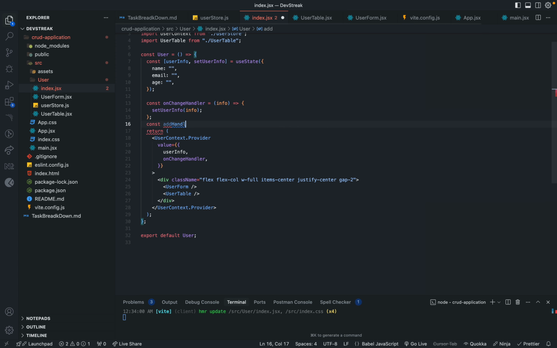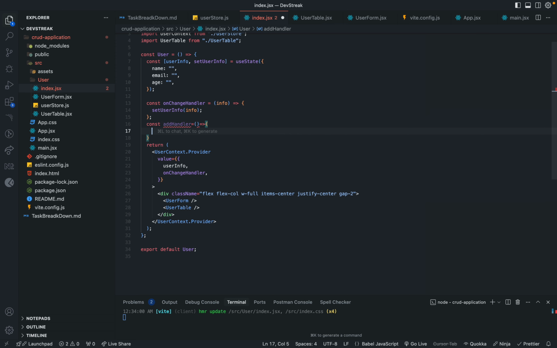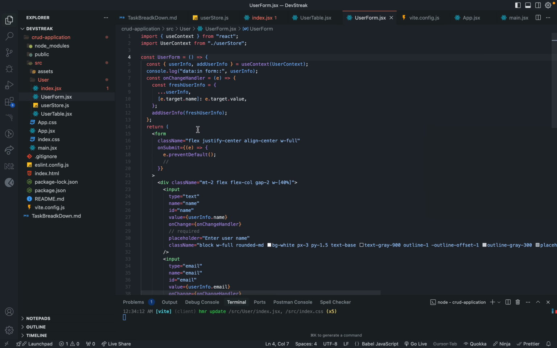Const add handler will do something else. It will add data to the table. So let me go to the user form and there, as on change handler, we can call it on change handler.